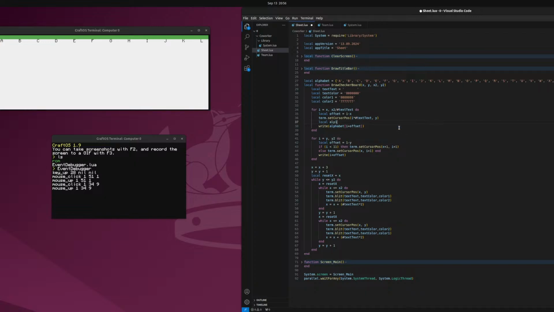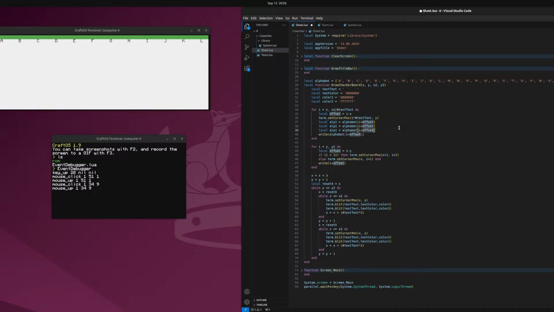Of one, so this, of 2 and of 3, which is this divided by 100 divided by 10.